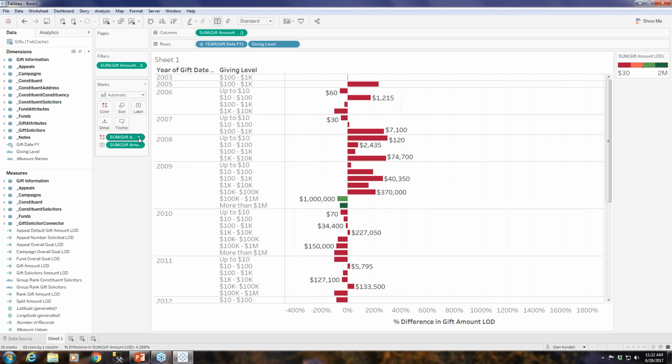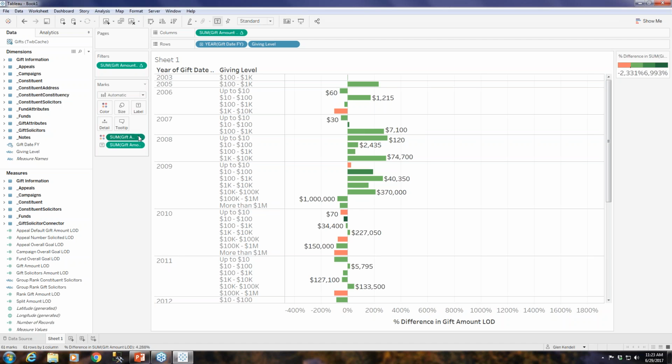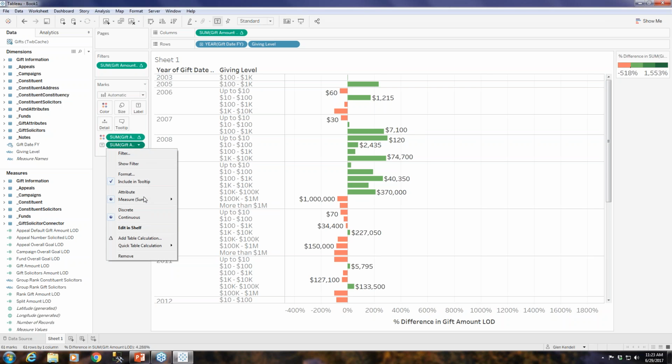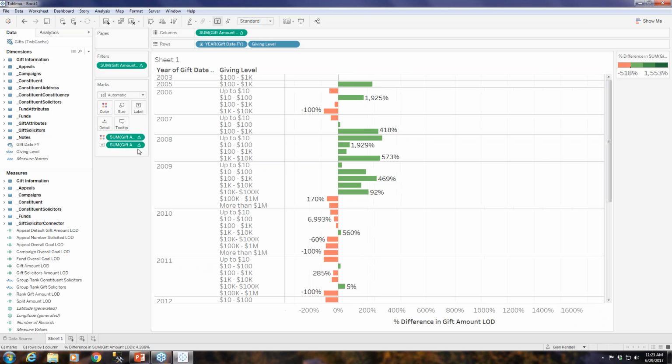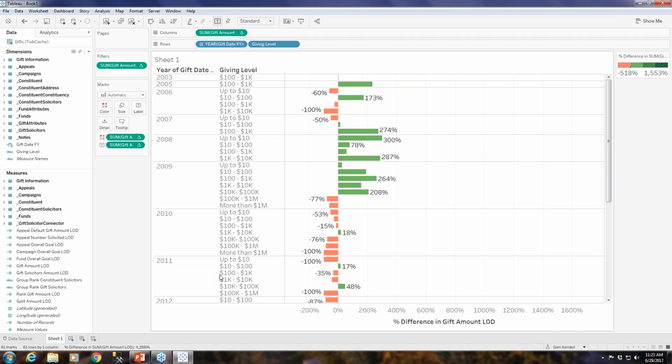And then that does it for the bars, but then we also have to do the same thing for the colors and also the labels. Quick table calculation, percent difference, and then compute using gift date.